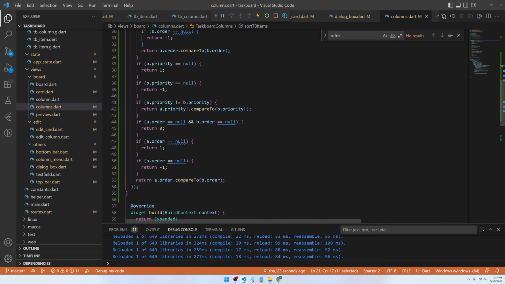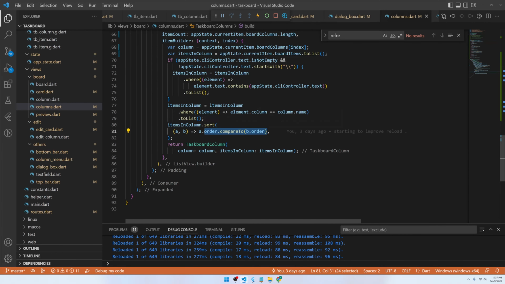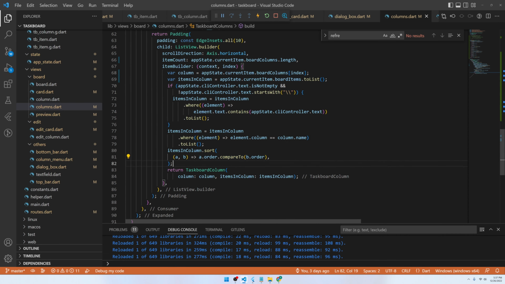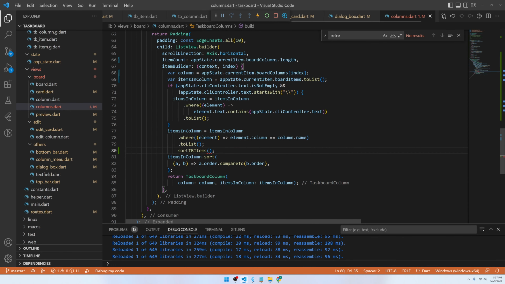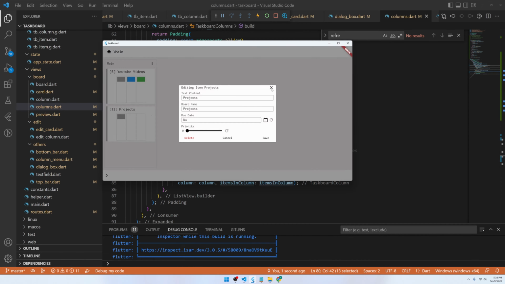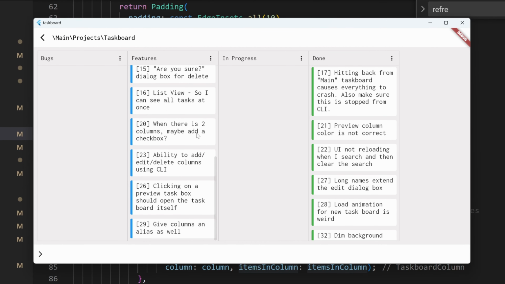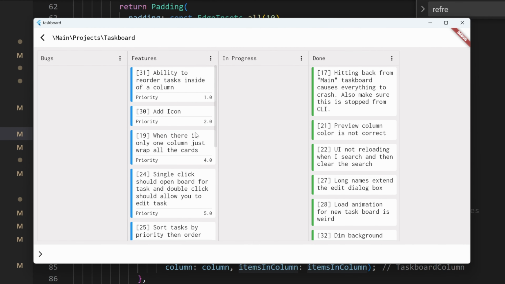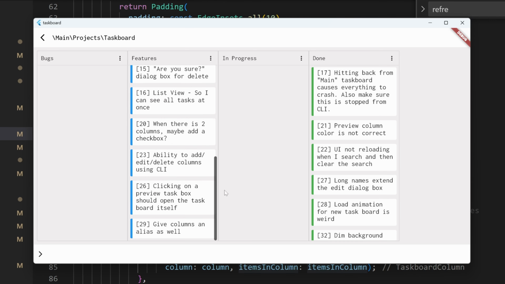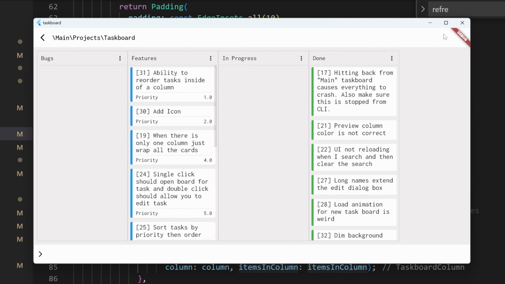Let's just do sort by TP items. Let's put this. Oh, okay. So it does seem like it's working. It's just working in the wrong direction. I would have liked lower priority items to go to the bottom and higher priority items to go to the top. But let me go ahead and specify that to ChatGPT and see if it can solve the issue.